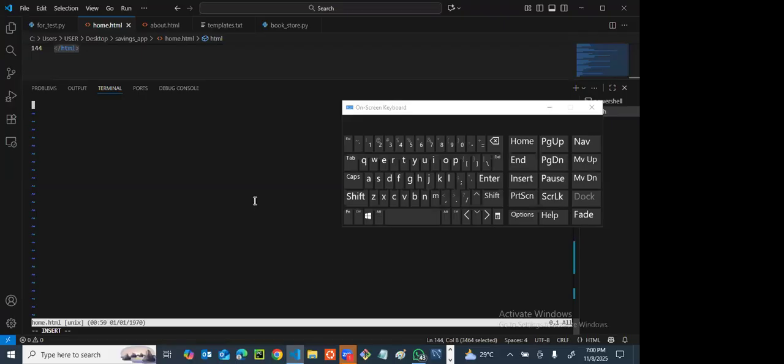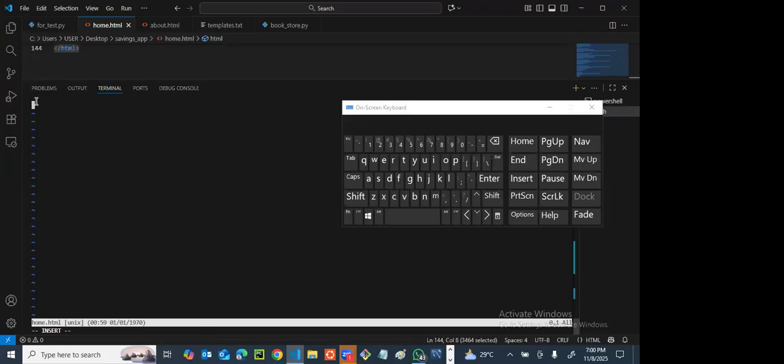But what if I want to do some control flow and some logic? Maybe I want to loop over a list of skills, as in our case, and display them on the screen. This is where we use template tags. Or if you want to use an if statement, we also use a template tag. So how do we use a template tag? You are going to appreciate this in a second.